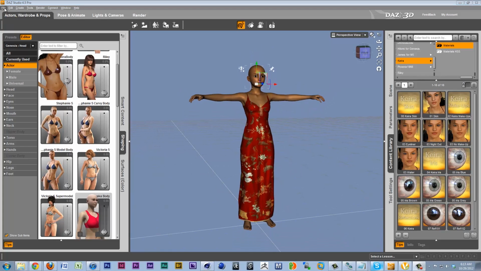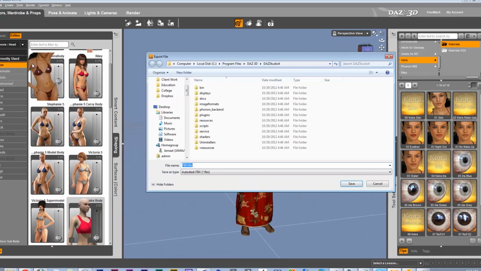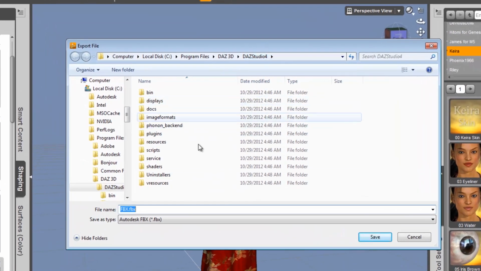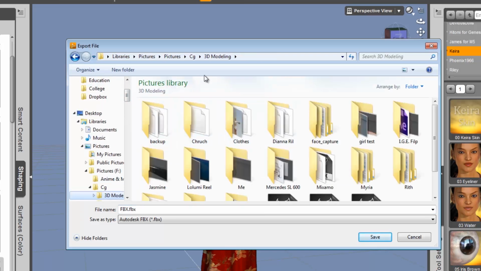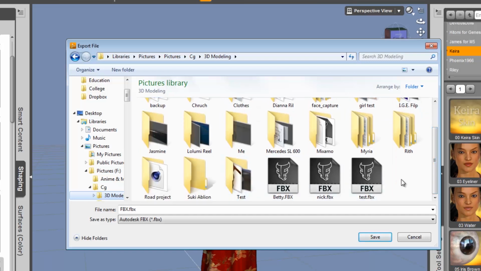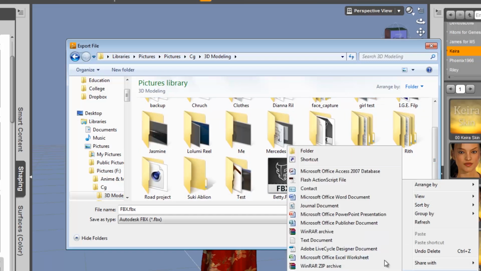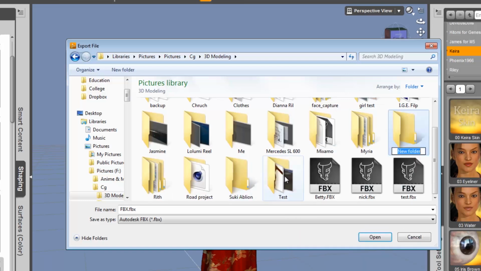So we can go to export, and we can start setting up our file structure here. I'm a stickler for organization, so I have everything organized in my pictures library here on Windows 7 in a folder called CG, and another folder called 3D modeling for my 3D modeling, and then we'll create a new folder for this tutorial.